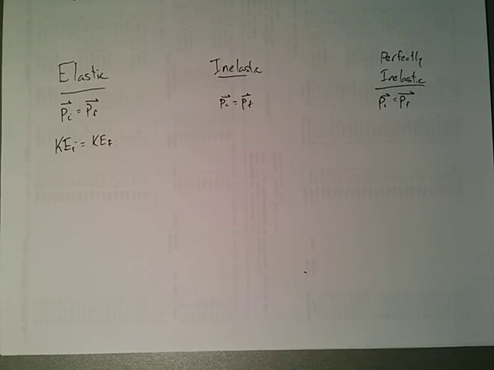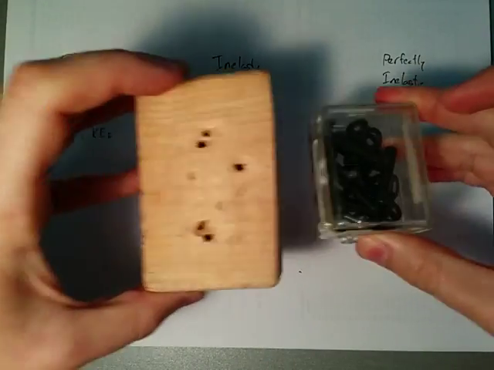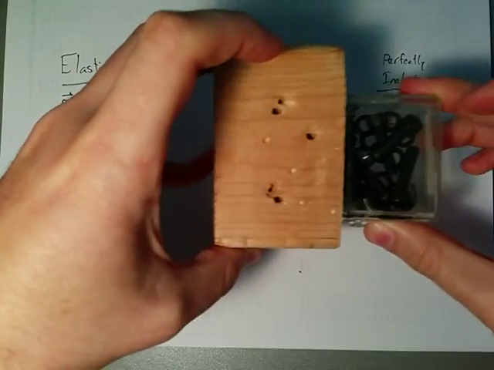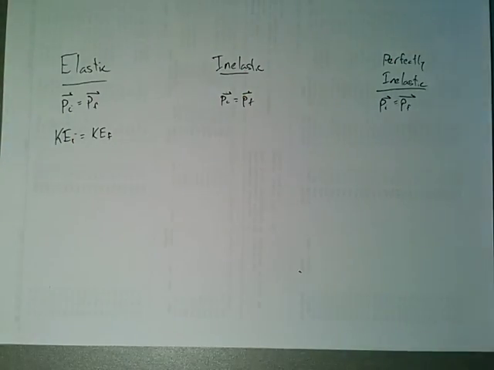Okay, let's go to perfectly inelastic. What does perfectly inelastic mean? Perfectly inelastic is a special collision where after the things collide, they stay together and keep moving at the same speed as each other. If I put tape in between them, and for some reason afterwards they both go at the same speed, then that's a perfectly inelastic collision. Again, the important thing is that the two things move at the same speed and are stuck together afterwards.